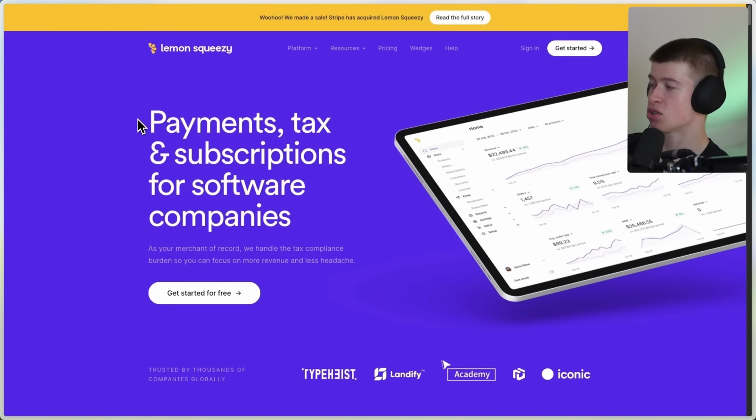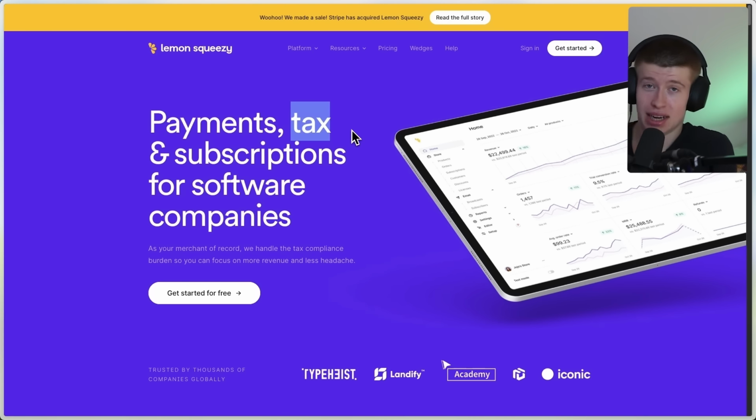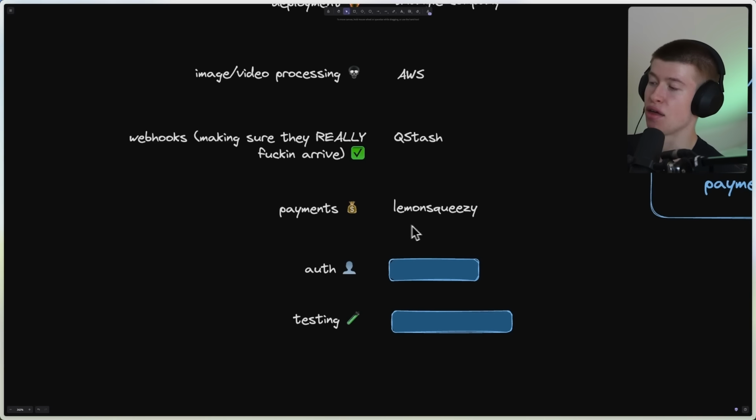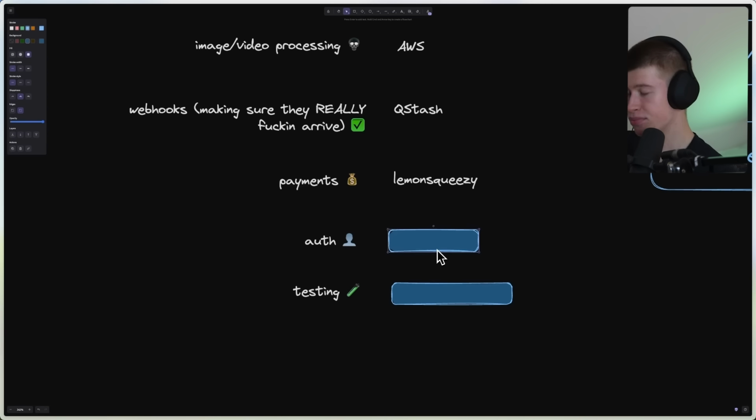But the nice thing about Lemon Squeezy is that they care about the tax, right? I live in Germany. Taxes are a pretty heavy topic here. And for a company to take care of taxes, even though they are charging more than Stripe would be, for me, it's worth it because they're the merchant of record. So they handle the tax compliance. And I think that's just a pretty nice convenience. So I need to do less when it comes to fighting taxes each year.